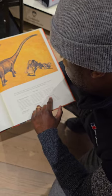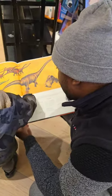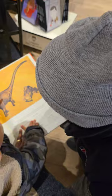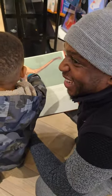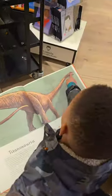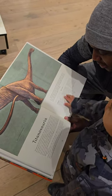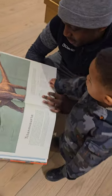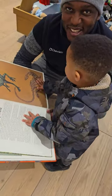It's Amogosaurus. A big diplodocus. Well done. Yeah, that is a diplodocus. Yeah, that's a big one. Turn the page. Wow! Look at this dinosaur. This is a normal diplodocus. Is this a normal diplodocus? Yeah, but they call it Patagotan tiger. Some of them look the same. Look at this tiger. That's a diplodocus. A raptor.